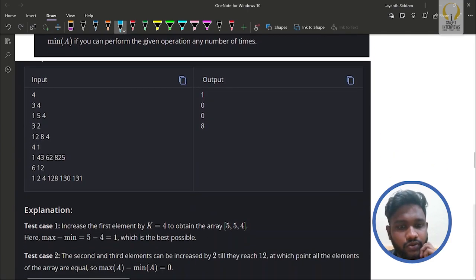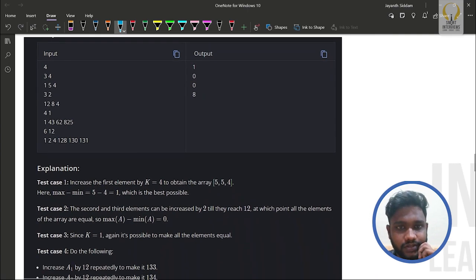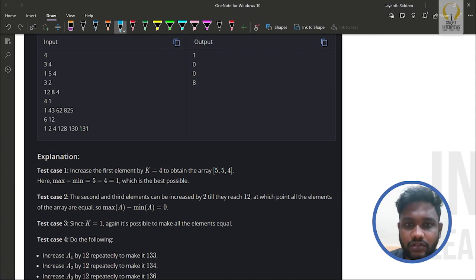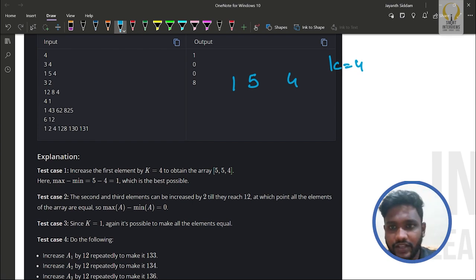Now let's try to understand a few examples. Here we are given the array as 1, 5 and 4, and the value of k equals 4. That is, we can update any array element by 4. Currently, if we take maximum minus minimum, it is 5 minus 1, which equals 4.